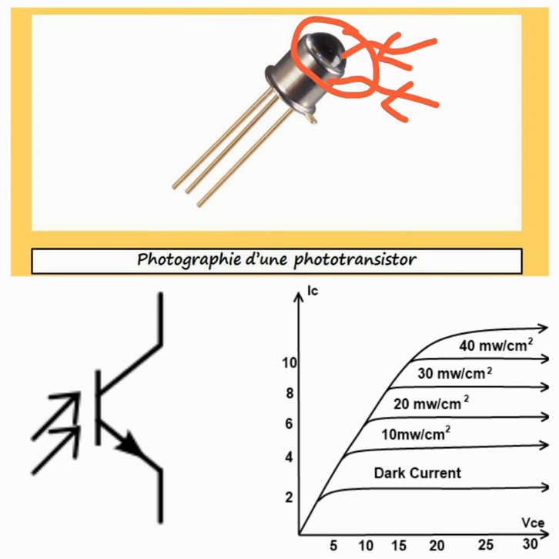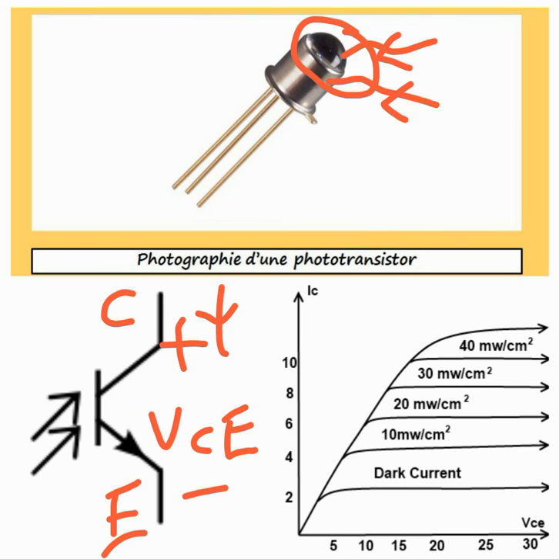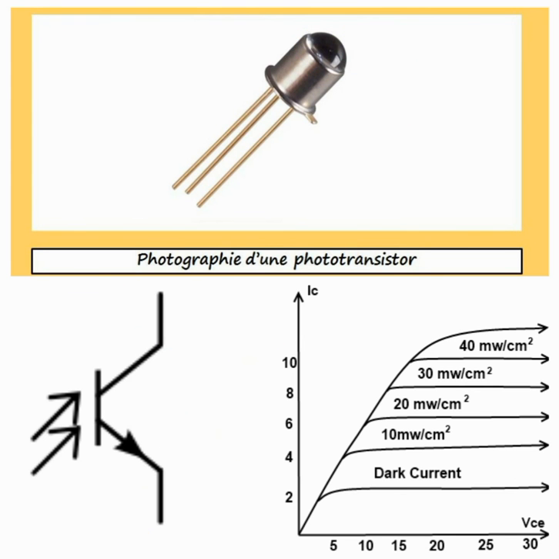The collector current is the output of the transistor, and the collector to emitter voltage is VCE. Remember, this is the collector and the emitter terminal. So you have output voltage VCE, and the current that flows is IC. So it will convert the incident light into a proportional electric signal. That's why it is also called a light detector sensor or light sensitive device.